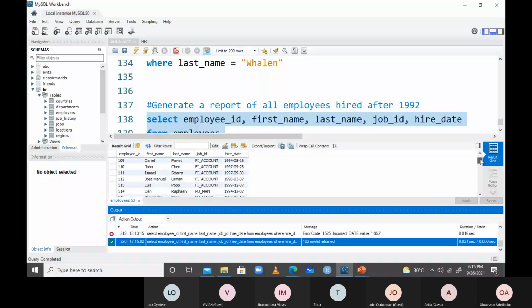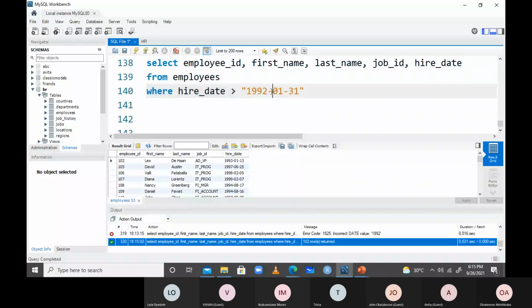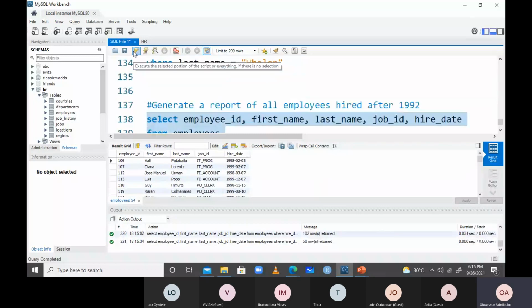102 people joined. So if I change the date to 1998, how many people joined after 1998? You see, 50 people joined after 1998.